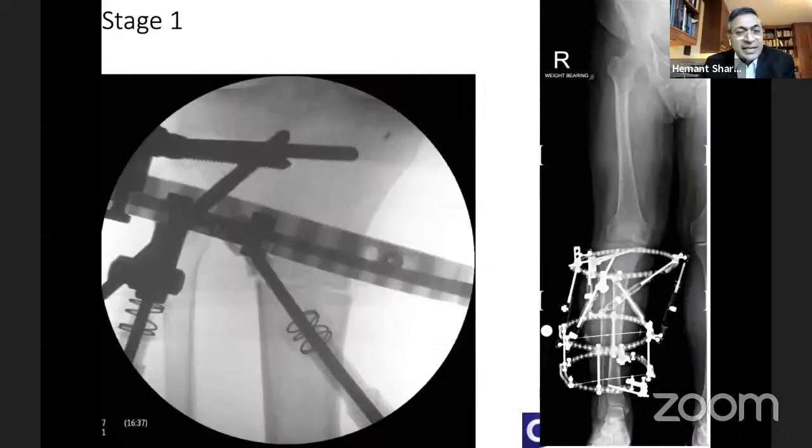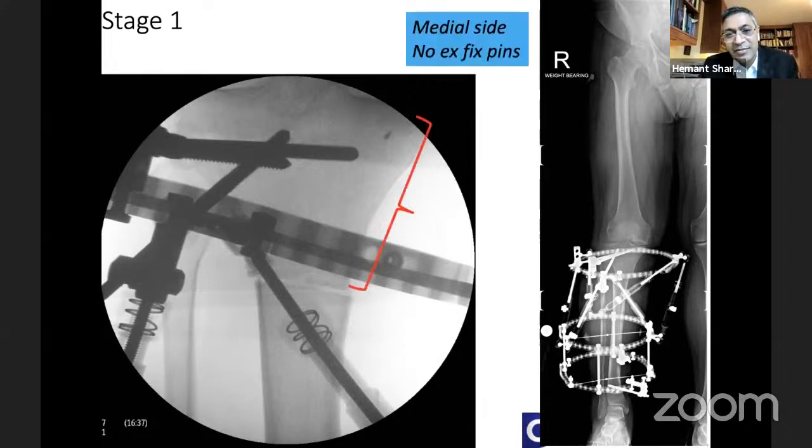Here we put in a fixator, and this is a hexapod. I'm sorry, there'll be no hinges in my practice unless a registrar or trainee specifically asks for me to. I normally put hexapods because that just makes my life easy. I'm happy to put 1 or 2, sometimes 3 hexapods on the same leg. It's a bit tricky, but you can do that. So this is the correction.